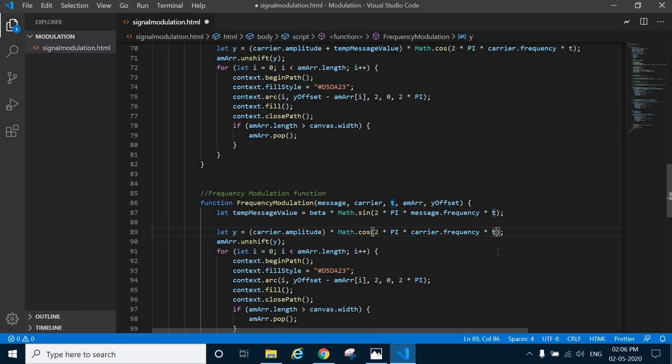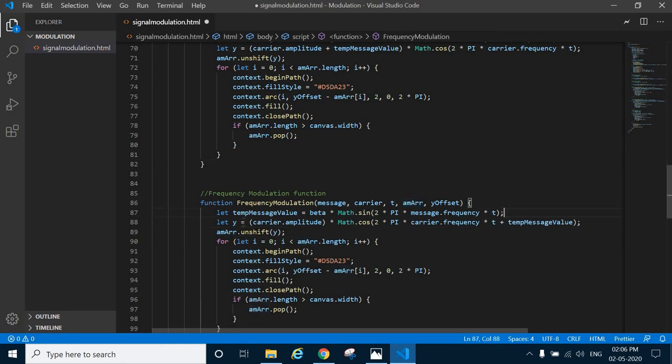Then we'll add the plus the temp value what we got. Yeah, so this y position already we have shifted, and everything is fine. I think we got all the value.